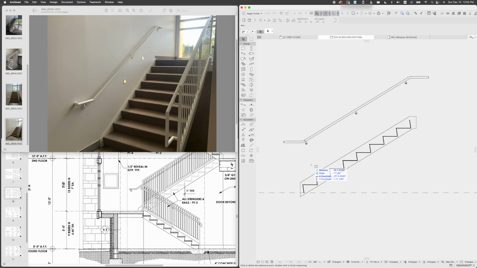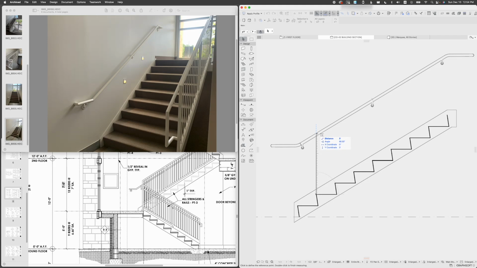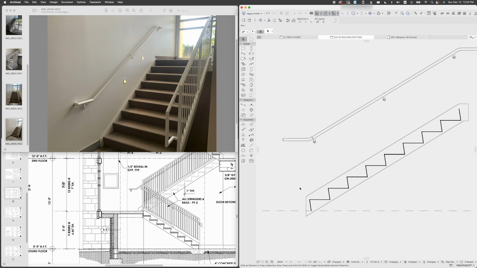If I click M on my keyboard, it will activate the measure tool, and I can click and now measure. Okay, I see that it's 3 feet above it, which is 36 inches, the correct height, which should be, I believe, between 34 and 38 inches. So 36 should work just fine. But if you measure now from this level here, it's going to be 3'6" and even a little bit more, which is incorrect. It must be consistent.